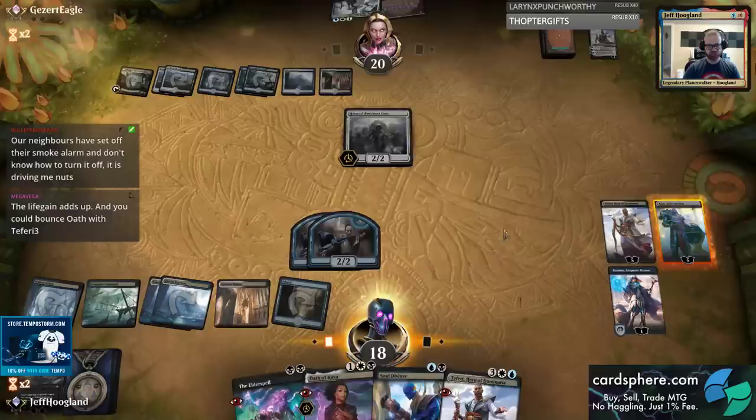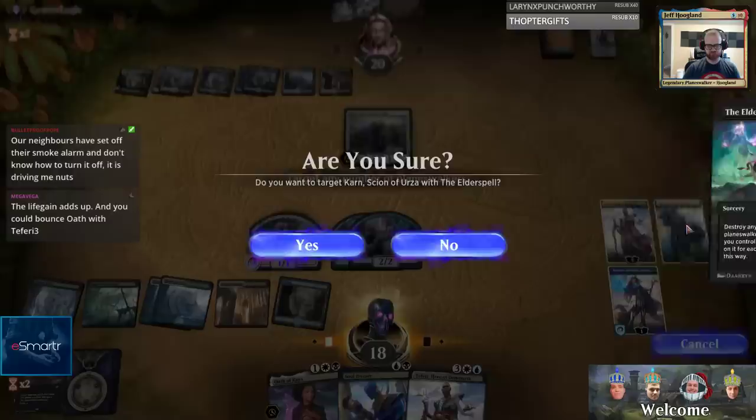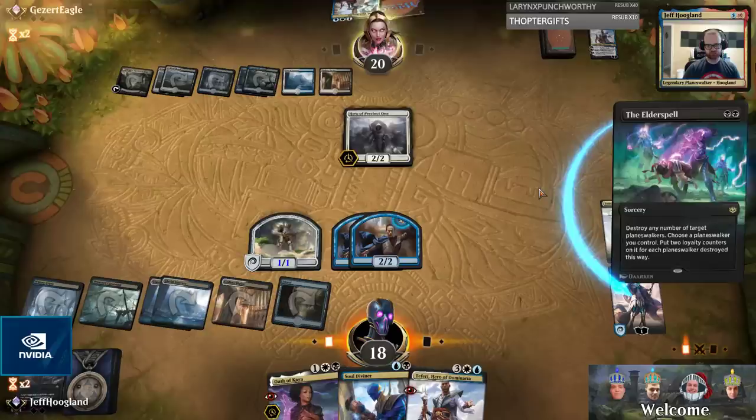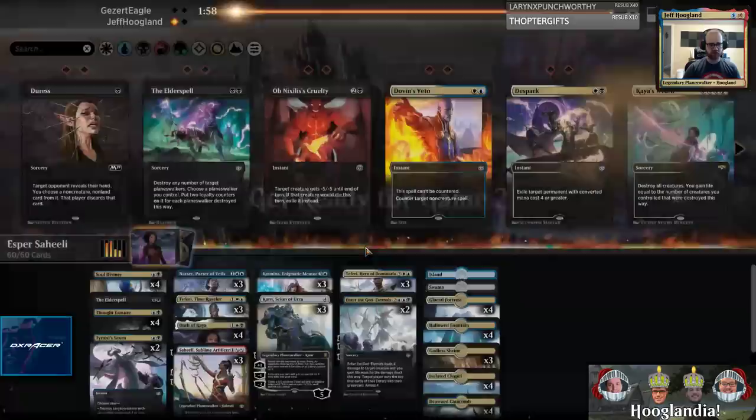Actually, I'm just going to make a 1/1. Aww. Say hello to my little friend. Yep, so again, this gives one of your planeswalkers 2 loyalty for every planeswalker you kill. So that was going to push my Teferi up to 9, which would then downtick and give me an emblem, which is obviously very good there.